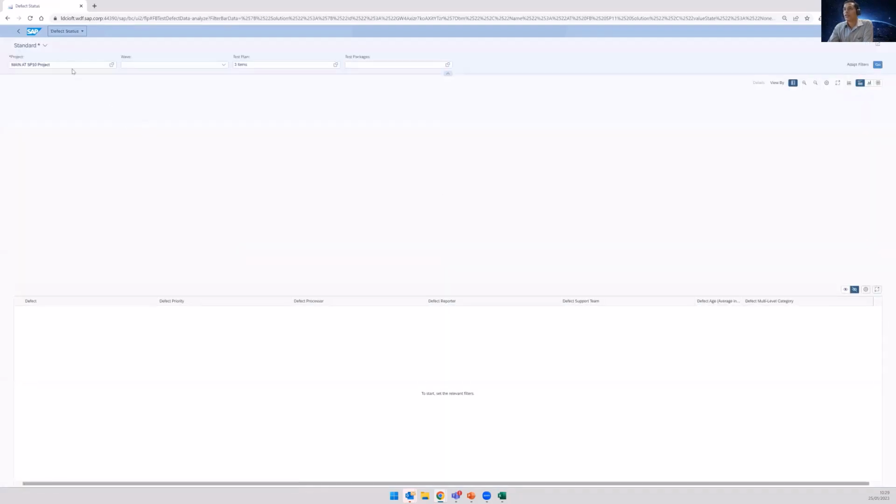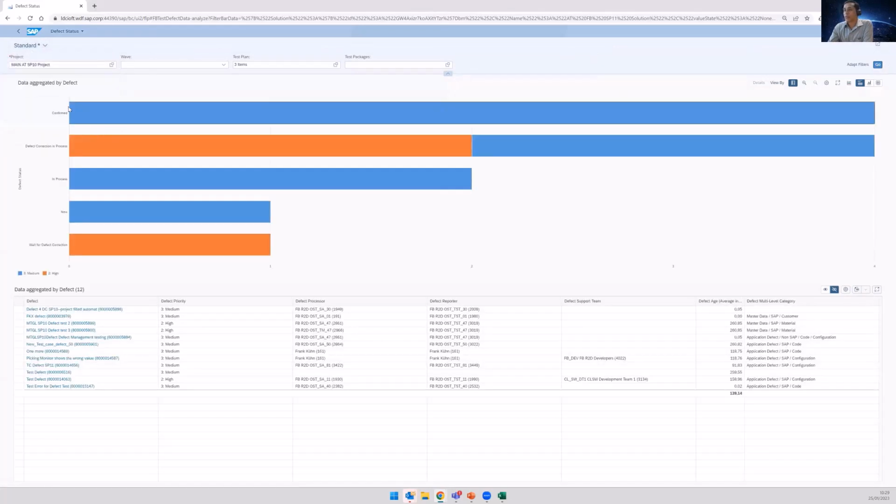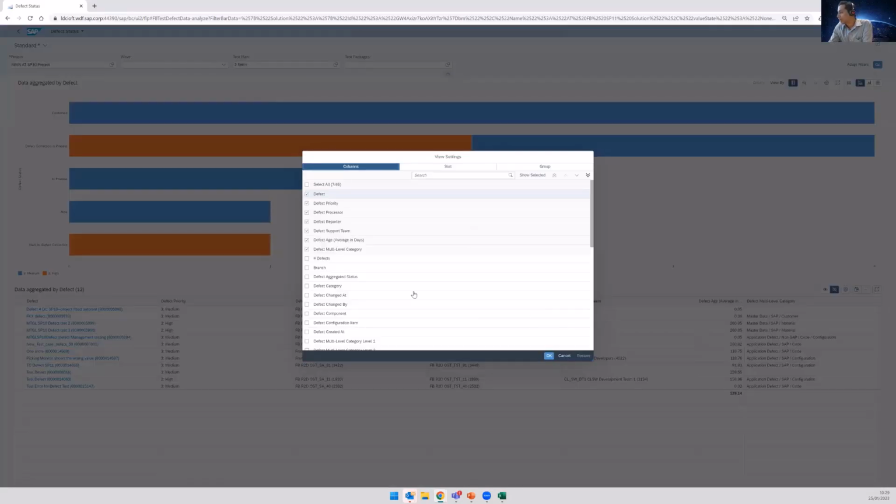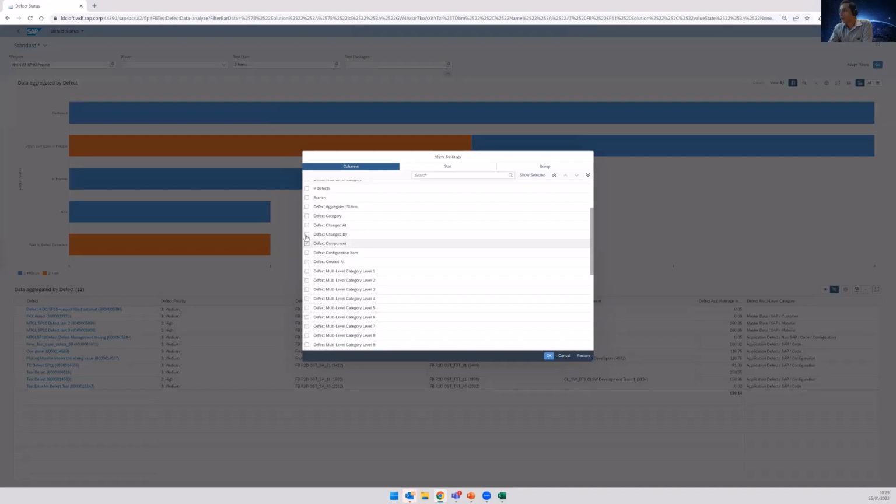You can go into each of these defects, create your own page. For example, here you can select that you want to see the number of defects in different statuses. What are these defects? How has the categorization been for each of these defects? You can also tell the component, when this defect has been created, who created this defect, for example, and tell OK.